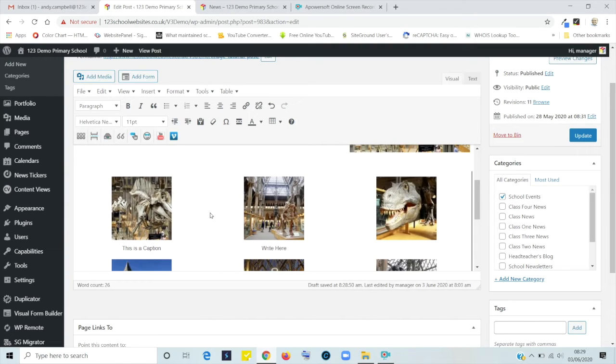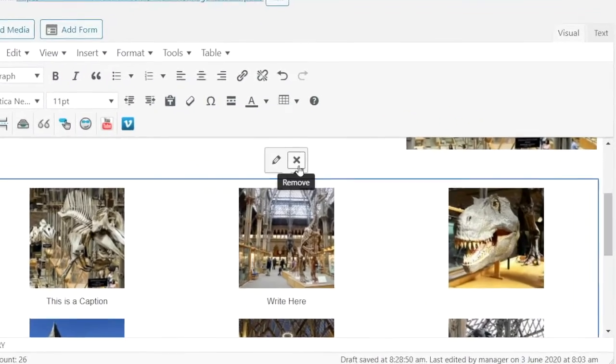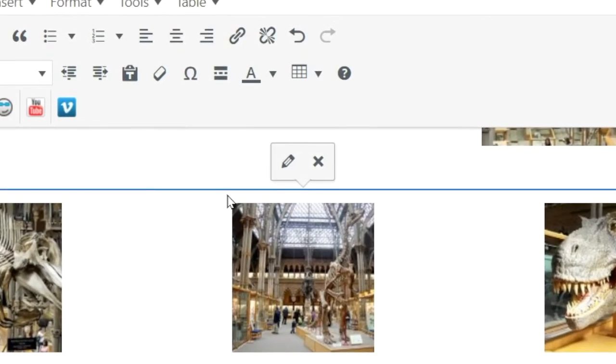If I want to edit the gallery in any way, what I do is just click any place within where the images are, and a blue box goes all the way around with 2 symbols at the top. You've got remove. If you remove that, your gallery will disappear, but as with the individual images, the images will still be in the media library.